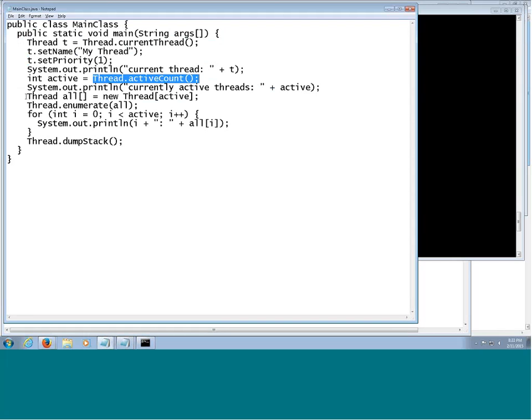And we can also create a thread array, and we can look at the number of active threads that we found, and we can enumerate those so we can see which threads are running. And we can also call Thread.dumpStack.